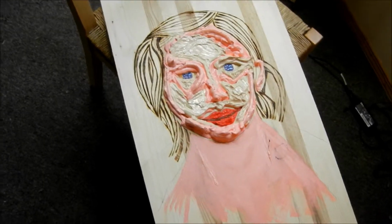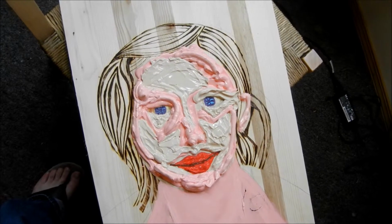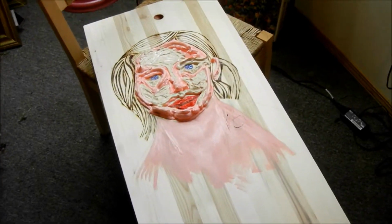Okay, so some lips and some metallic blue eyes. We're going a little bit farther. I might adjust the lips a little bit after looking at this video, but yeah.